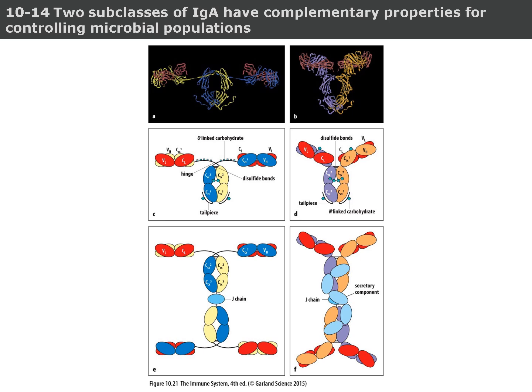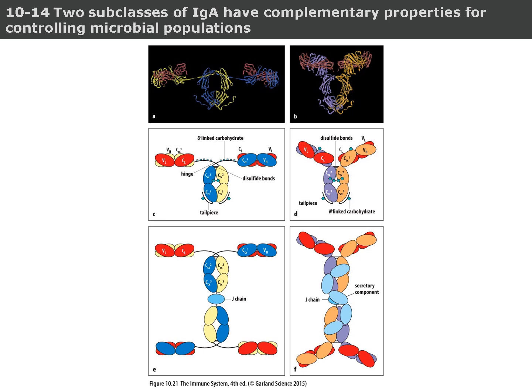Panels C and D break down the molecular components. IgA1 contains more O-linked carbohydrates and a hinge susceptible to proteolytic cleavage, whereas IgA2 is more resistant to bacterial protease due to its shorter hinge and additional disulfide bonds. Panels E and F show how both subclasses can join together through a J chain and secretory component to form dimeric IgA, the form secreted into mucosal areas. Together, IgA1 and IgA2 provide a complementary defense strategy, balancing sensitivity and resistance to microbial enzymes, thereby ensuring broader immune coverage across mucosal surfaces.